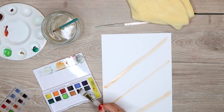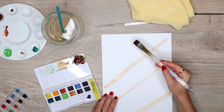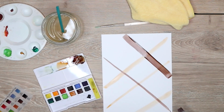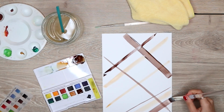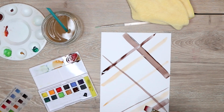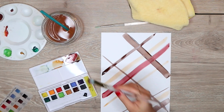So I'm just doing a series of parallel lines here in this first color, and then I pulled out a thicker brush that I'm going to be using for the rest of this, because the brush I was using worked okay, but I just think that this flat shape works a lot better because you can get really wide stripes by using it flat on the paper, but you can also turn it the other way to make very thin stripes, and this was a lot quicker for me to use. As I go, I'm just adding in different colors that I want to introduce into my color palette and kind of blending my colors together in my pan so that everything is very cohesive.